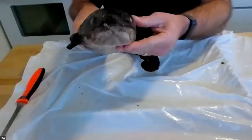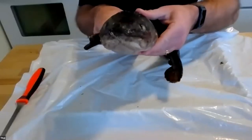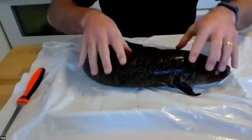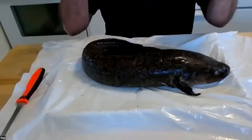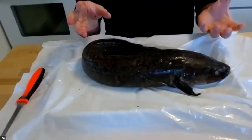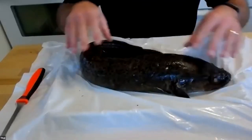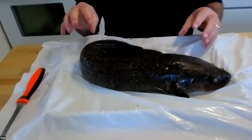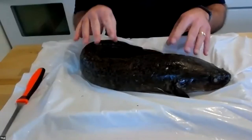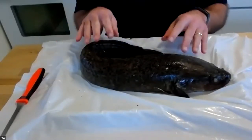So burbots — you can kind of get a look at the face. One interesting thing here: cylindrical shape. If you think of a lot of fish, like a bluegill or a largemouth bass, they're laterally compressed — kind of narrow. Burbot, on the other hand, is cylindrical. One of the things we do as biologists is look at the external morphology. When I'm out in the field collecting fish, studying habitat, if I catch a fish I've never seen before, I'm going to need to identify it, and you usually start by looking at the external morphology.